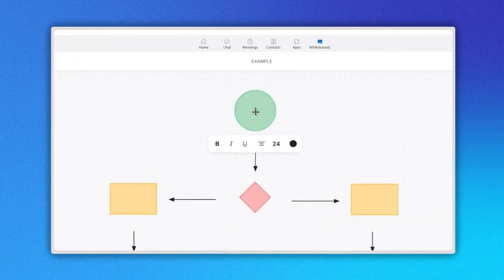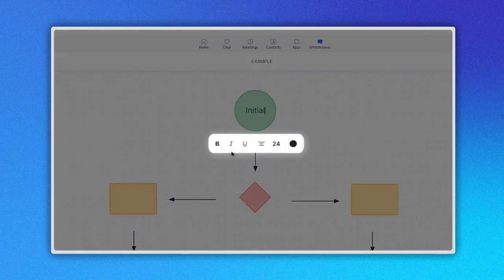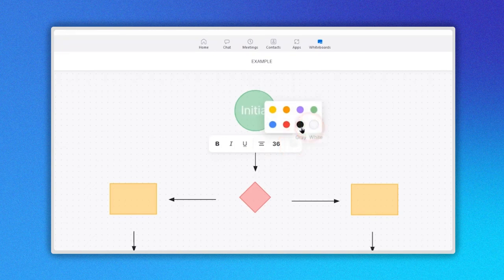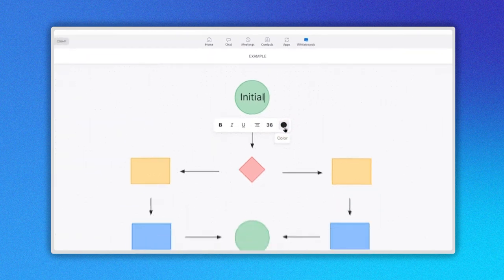When you double-click on a shape, you will see that your cursor is ready to start writing a comment. Also, you can see a menu that allows you to style your text. You can choose the kind of lettering you want: bold, italic, and underline. You can also select the kind of alignment you need: left, center, or right. Next, you can establish the font size, and in the circle, the font color. I will repeat the same process for the rest of the shapes.